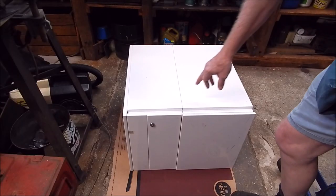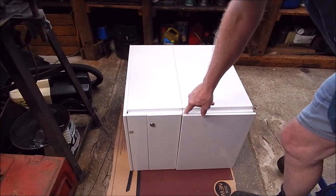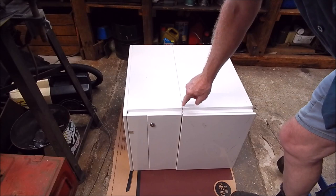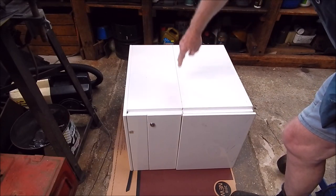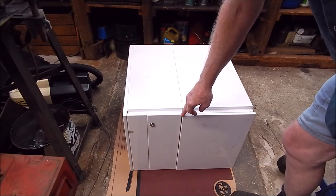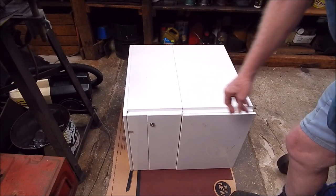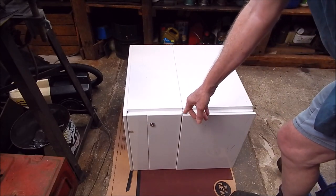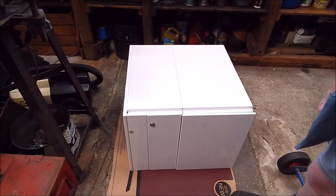I've marked it out, and I've lifted a little bit below this drawer so it doesn't rub on the piece of board it's going onto. So a little bit of a gap under it is better than having it too tight where it's rubbing. So when you cut it, you might go over a bit more. So we'll give it a go.